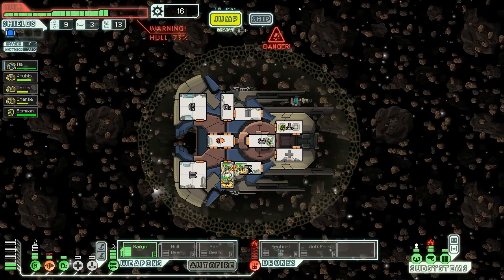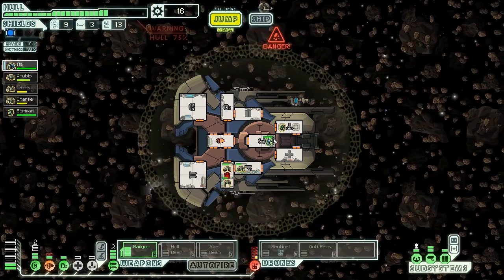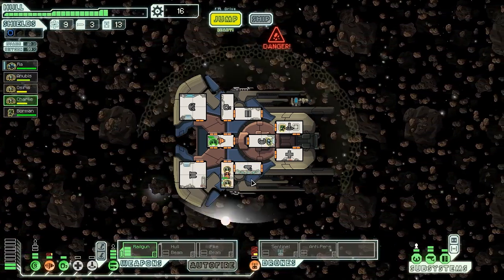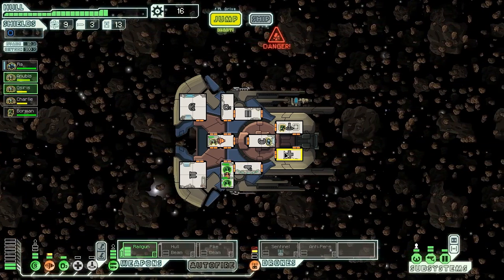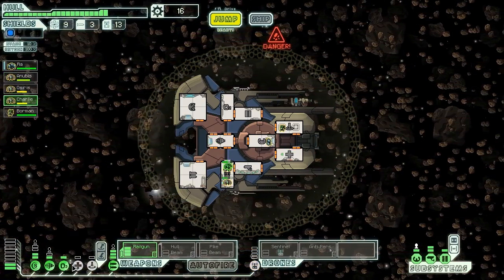Put out those fires there, guys. Put out those fires. There we go. Whew, okay. Go, go, go, repair team. Someone back in the engines to fix up the damage, and we should be more or less okay. Although we probably have to heal up our crew after this, because they took quite a bit of a beating. There we go. System's more or less back online. Charlie in the med bay to get healed up first.